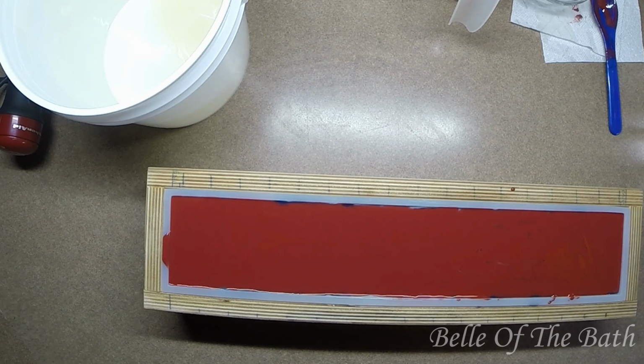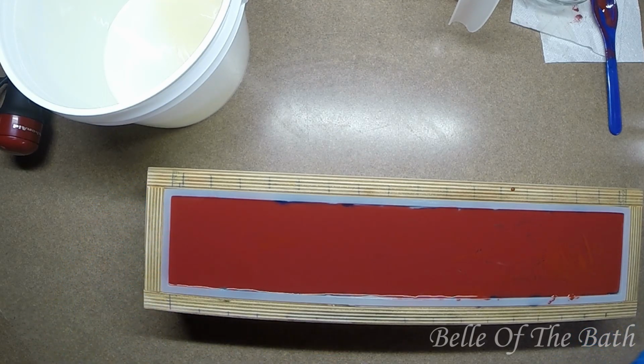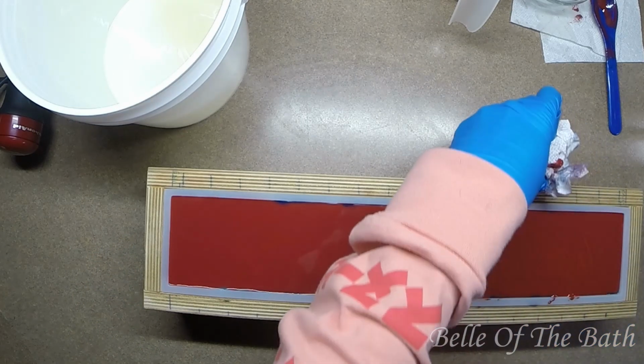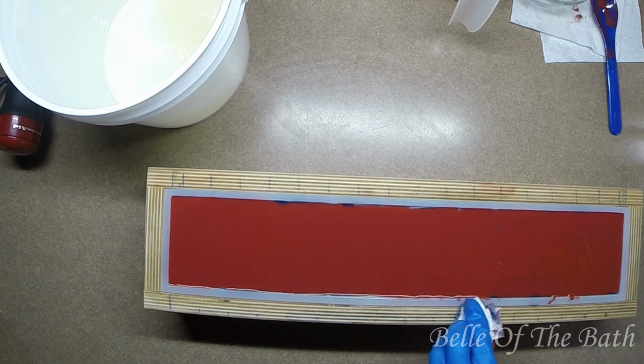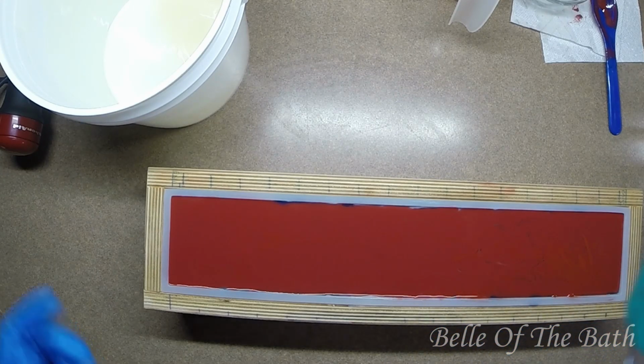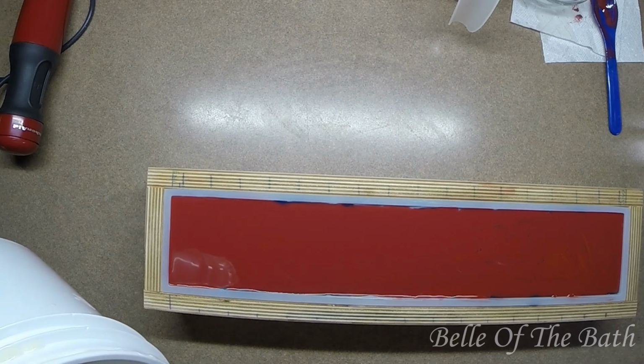And she had seen it, and she was just over the moon that she had found this soap called Sweet Melissa. Well, she tells me that her mother, who had passed, her name was Melissa, as is mine. So I related on that note. Sweet and heartfelt. Her mother's name is Melissa, and she wanted to buy this soap for her and all her siblings. She wanted to buy a bar each.